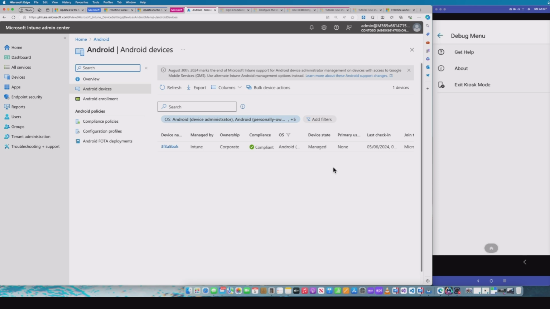So with the updates, we got access to this debug menu, which basically includes pages for get help, exit kiosk mode, and about. And from the get help page, users are able to easily upload their logs. So this is another way in which the improvements have been made, and users will be able to view management resources as well. So this allows them to launch, say, management apps if needed.